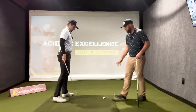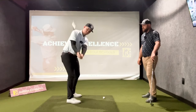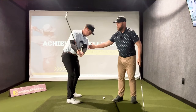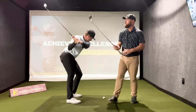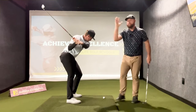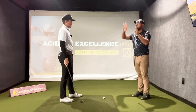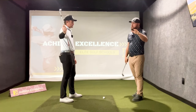Go ahead and set up again. About halfway back or so to P3. And about at P3, we'll see quite a bit of turn here in Tej. And if he keeps going now, swing it up and then back into that same look there. Now that's what made the golf club fall into that space. If we want to use this term, the center of mass of the club falling under the plane, that's what we're talking about with shallowing.